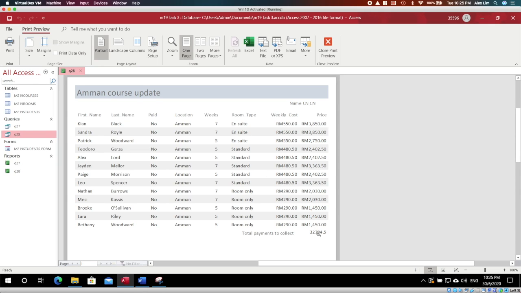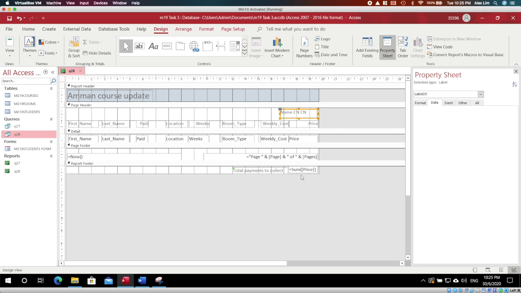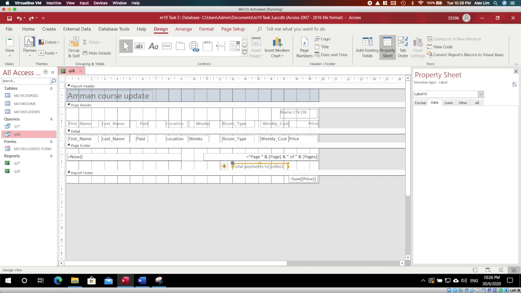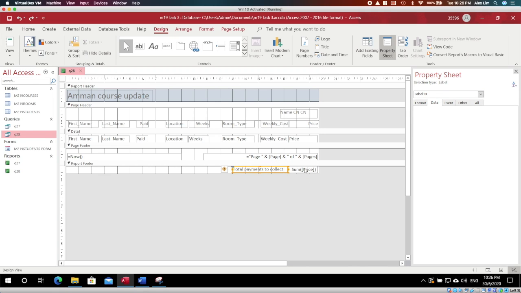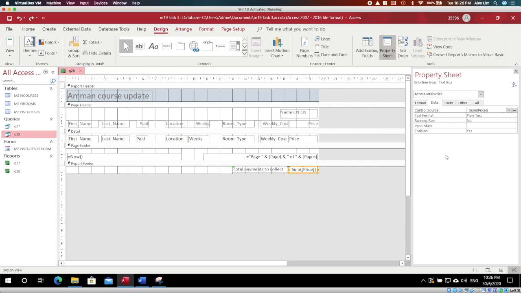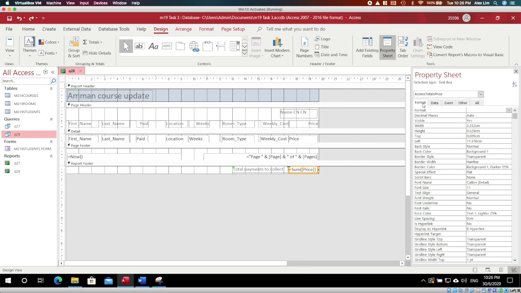So we need to fix this. So to fix that, we need to go back to design view. I'm going to push this. Oh goodness. Undo. Okay. Click on the sum price. We're going to right click, go to properties, and this box is going to appear. So when this box appears, let's change the format to currency. Alright.